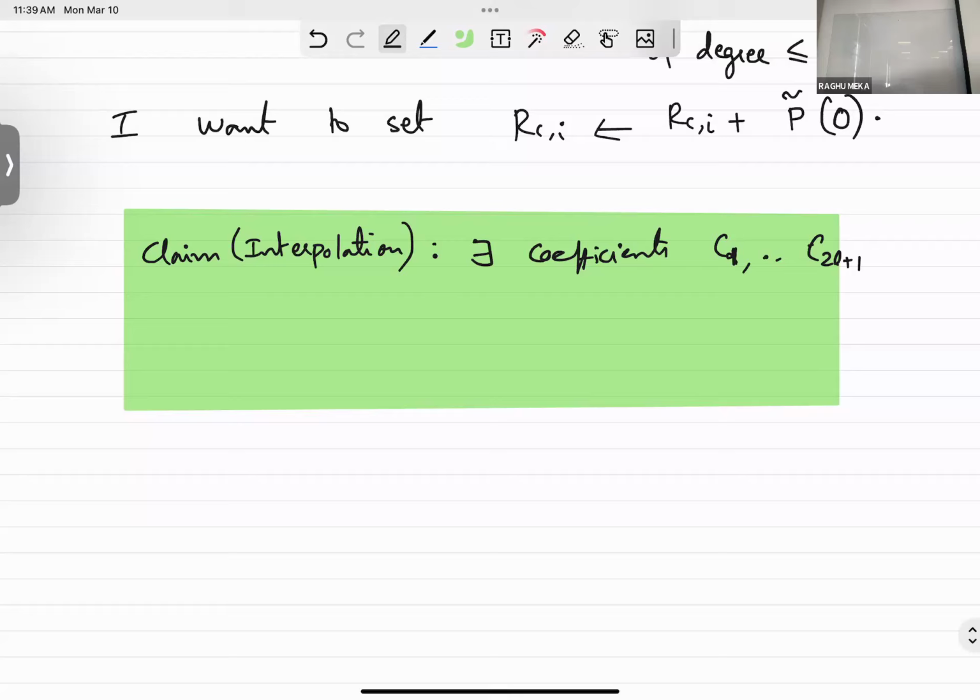These coefficients do not depend on anything. They only depend on the field and nothing else, just on whatever this number k was. Such that for any polynomial of degree at most 2k, this holds.